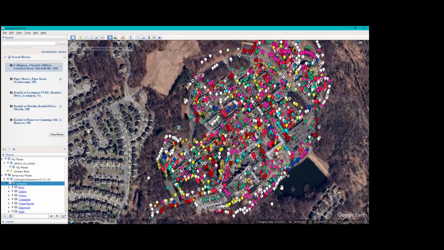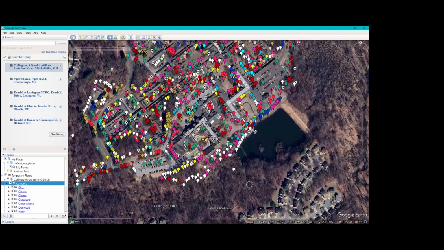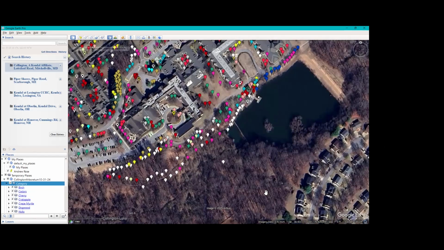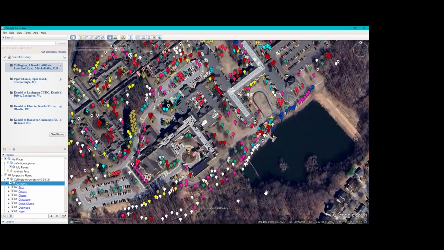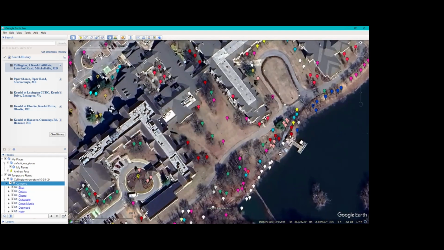But Google Earth Pro is not only an interactive display of the trees and a way to find out what is where. It is a true editor. So a tree can be added. Say I've forgotten to add a particular one.